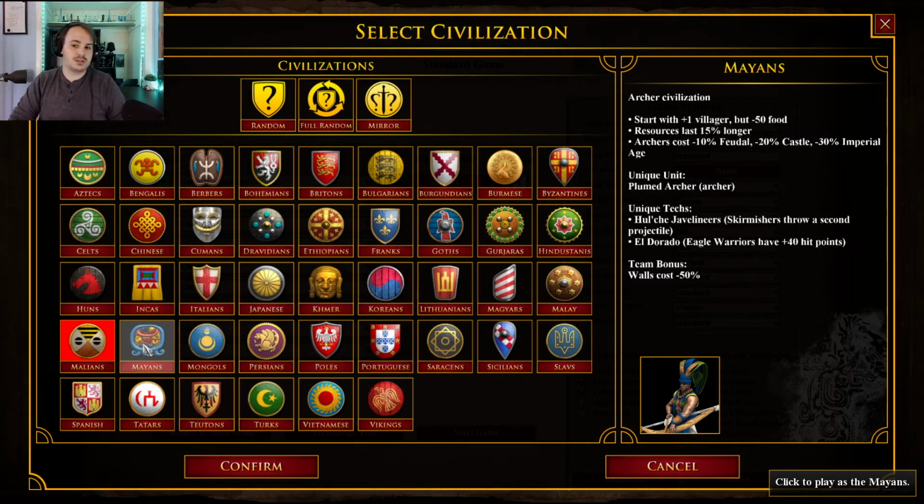We start with +1 villager, nice, but 50 less food doesn't matter to me. Resources last 15% longer. I'm assuming any kind of tree, any stone, and any gold lasts 15% longer. That's really good. Archers cost 10% less in Feudal Age, 20% less in Castle, and then 30% less in Imperial Age. A unique unit is the plumed archer.